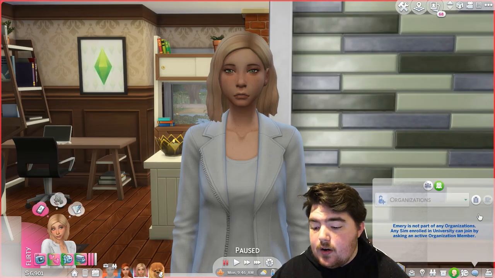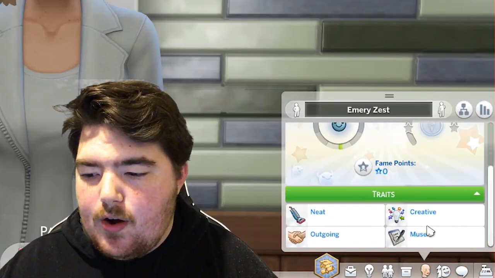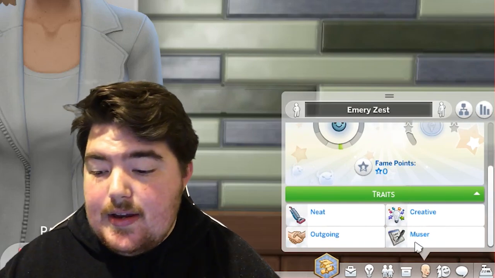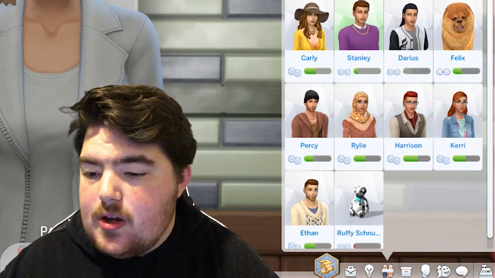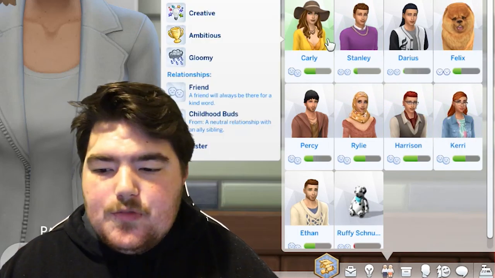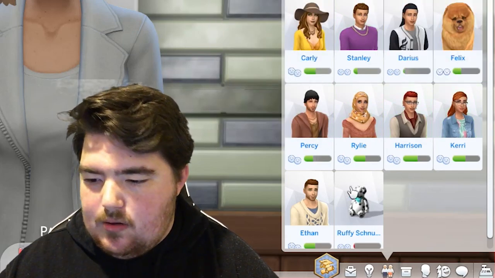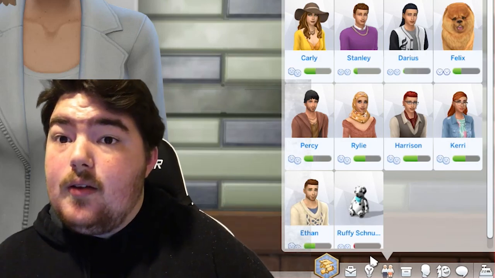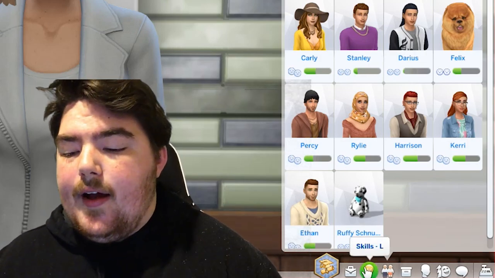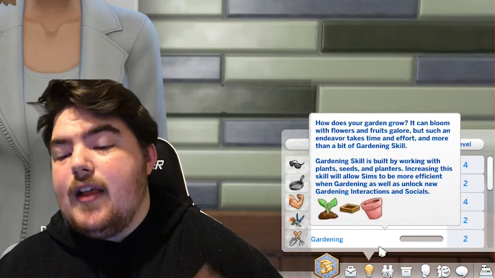But she's very well versed. This is going to be kind of a long episode. I'm so sorry. Her traits are neat, outgoing, creative, and user. And her relationships, like I said, I showed you. She has a sister who is married to Stanley, and she has a mom named Carrie. And yeah, she is a distant relative of my original founder. Her great-great-great-great-grandmother, if I'm not mistaken, is my original founder.